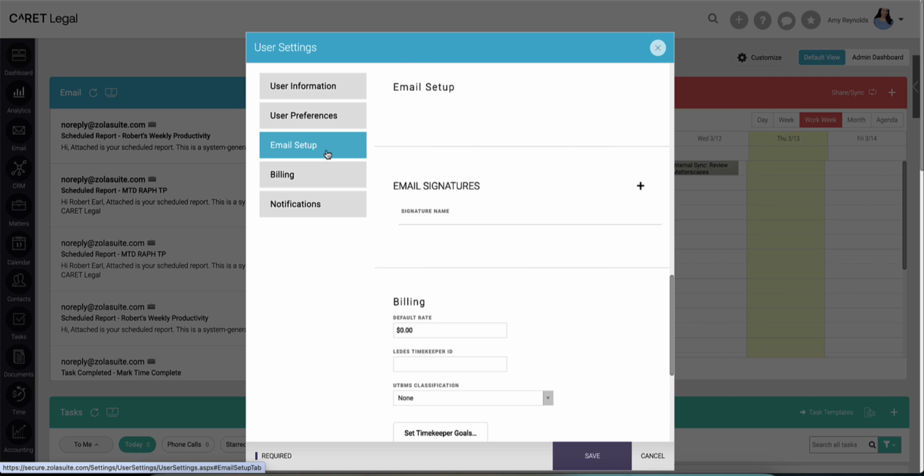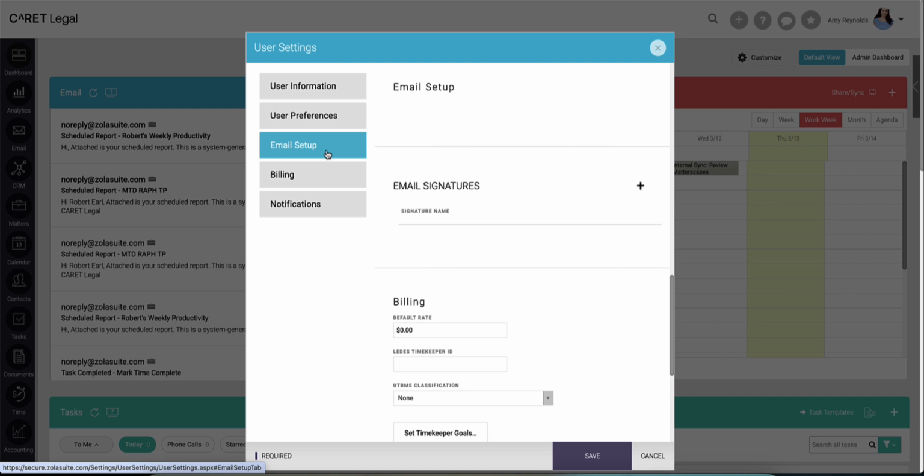Next, you'll see a section for your email setup. Now, in my demo environment, this is not going to show because my email is already set up. But generally speaking, you'll see options here to sign in with Google, sign in with Microsoft, or sign in with other. There'll also be folder mapping options. This will be covered in much greater detail in a separate video.